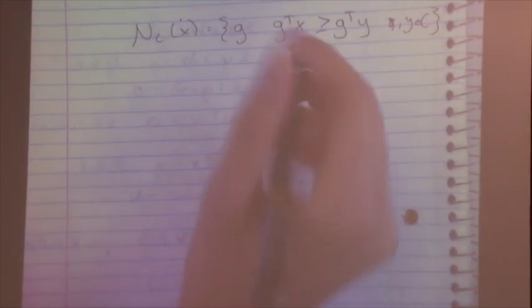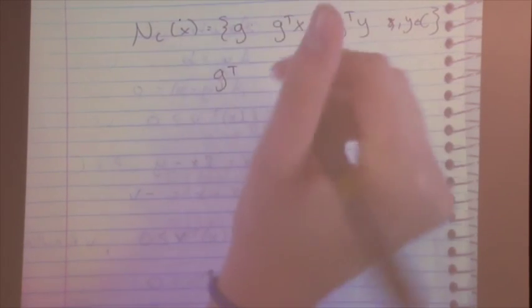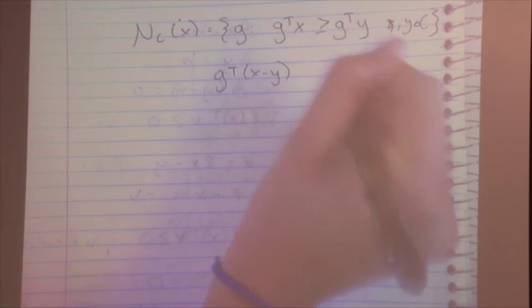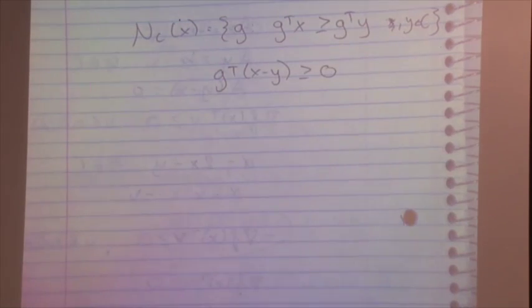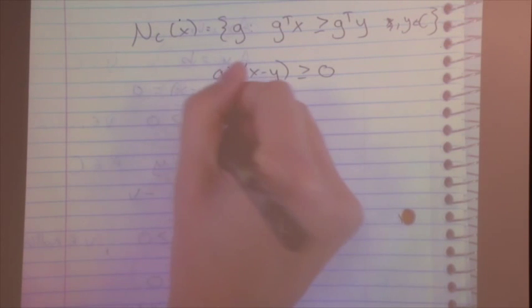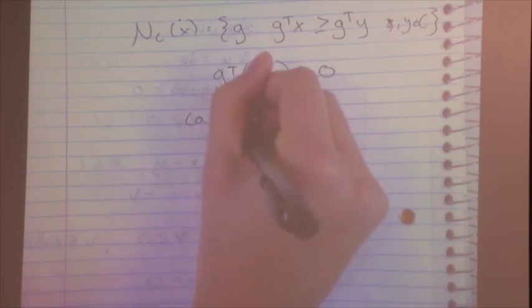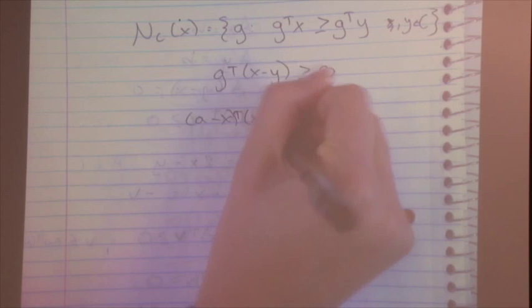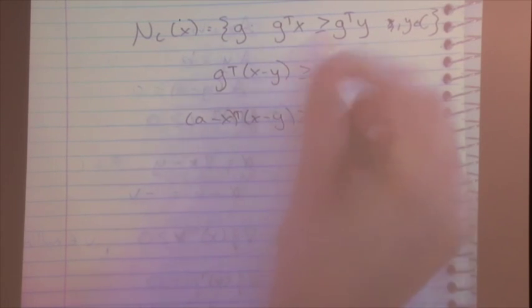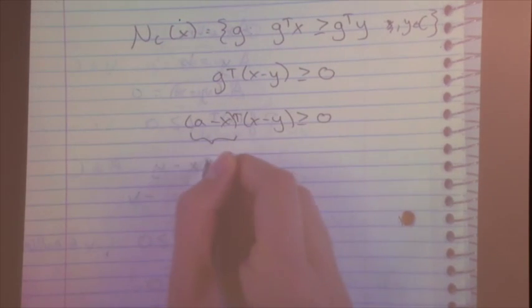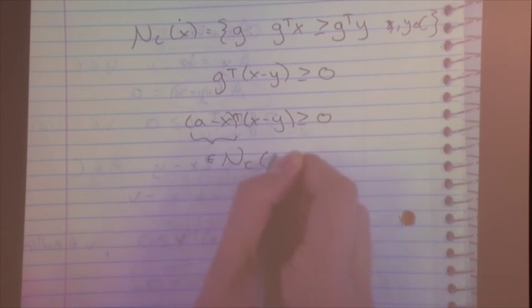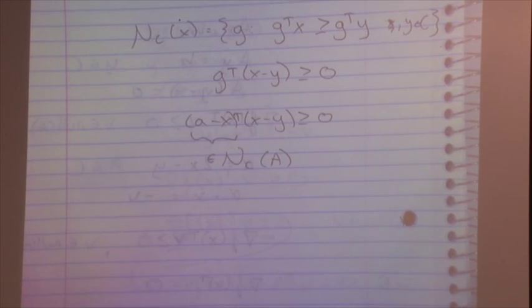So if we just move everything, you can see that this is equivalent, right? This is an equivalent description of the normal cone. So if I let G be X minus A, or A minus X, sorry, A minus X, then what I've shown is that the first order optimality condition necessarily means that A minus X is in the normal cone of X with respect to this set C.